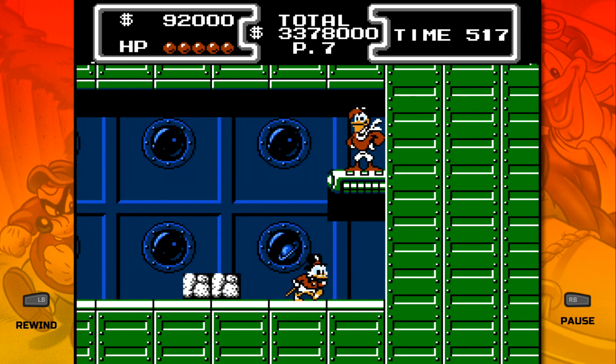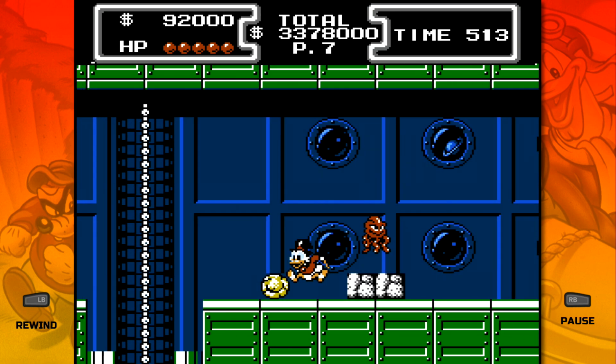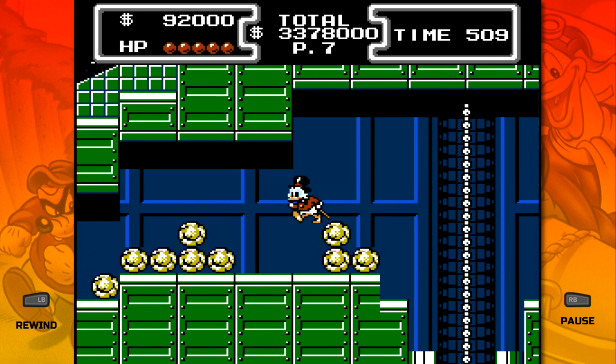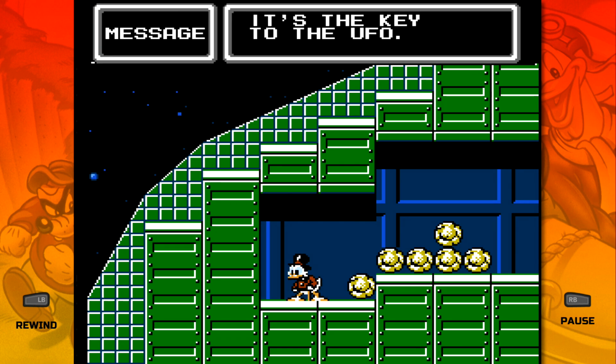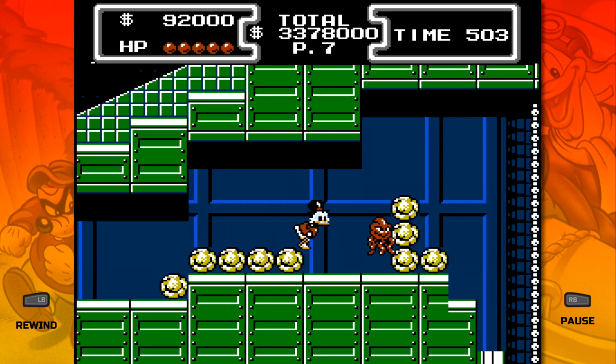Now we actually... oh crap. I was going to do the minigame again, but I picked up too much money. But there's Launchpad again, so you can actually do the minigame again if you have a 7 in your score somewhere. We lost the 7 because I accidentally picked up too much money. But here's the first key, or actually the only key to the UFO. So that'll allow us to access Gizmo Duck's control.